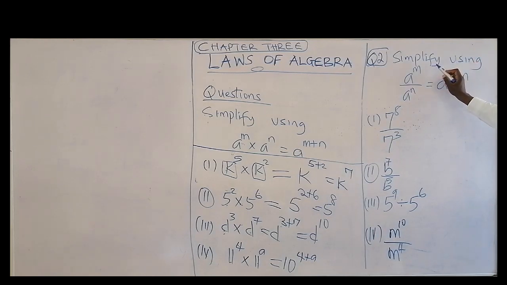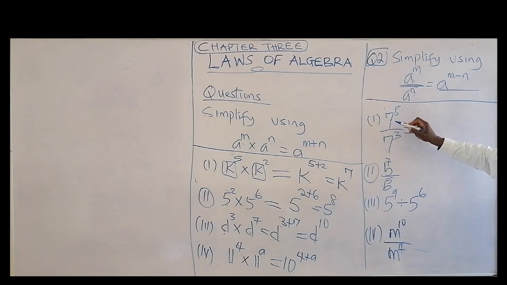Yeah, question 2, simplify using the division law. Okay, and this is the law that we use here. Okay, and the law is a exponent m over a to the power n. Give you this one. Take one of the bases. Because you are dividing, you subtract the powers. Here also, without wasting time, the bases are the same. For you to apply the exponent law, the bases must be the same. You pick one of the bases, then you subtract the power. The one on top minus the one at the bottom, and that will be 7 to the power 5.